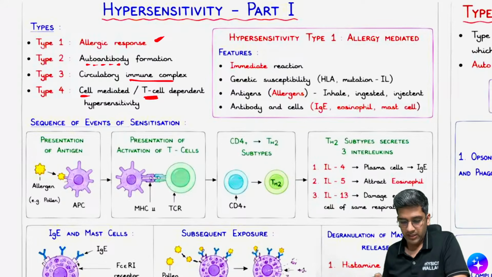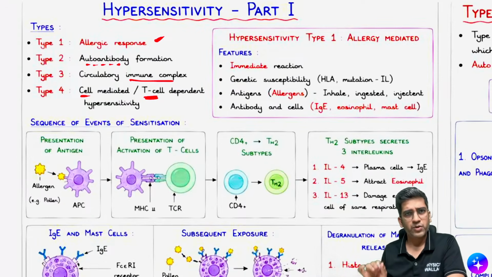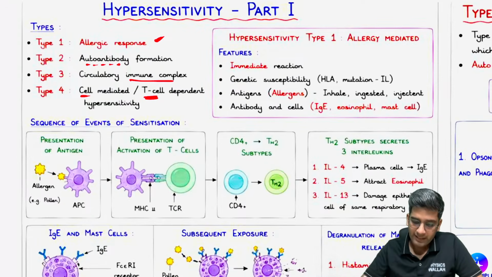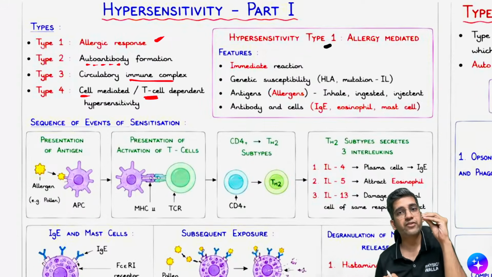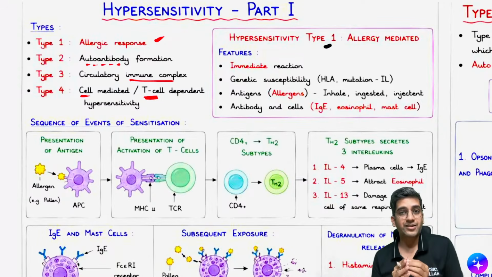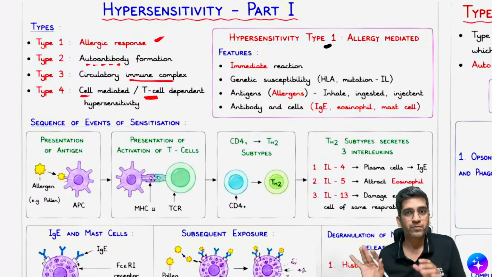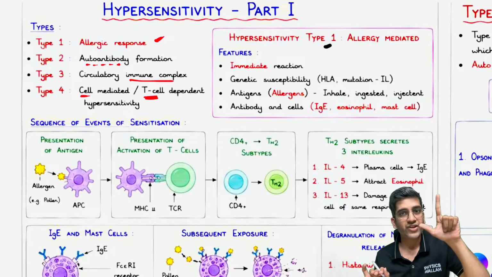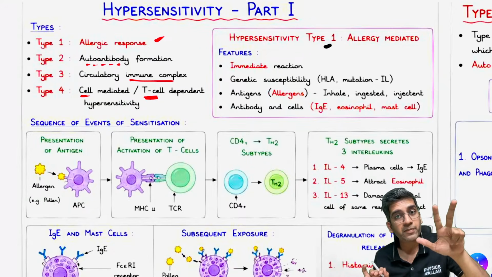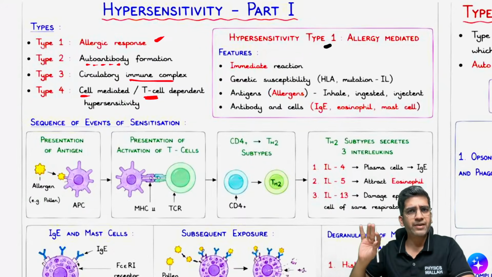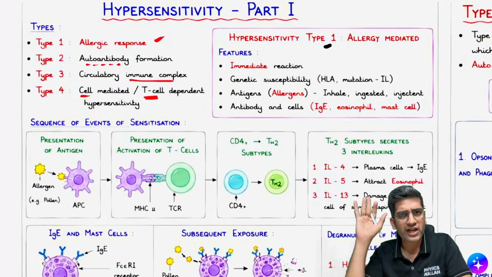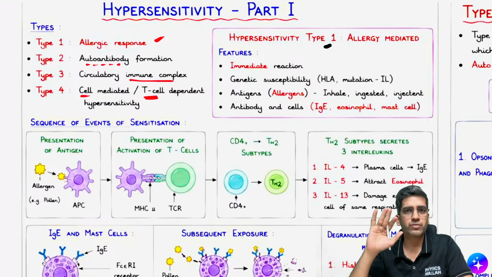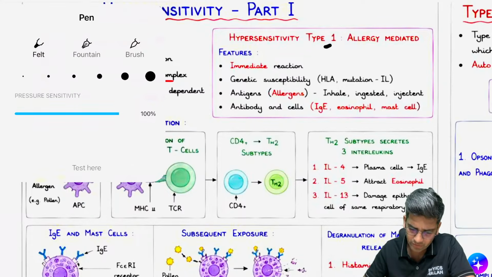Okay, perfect. Now let's look at the type 1 hypersensitive response. Then from that we'll go one by one. Type 1, like I said, is allergy mediated. For every hypersensitive response, there are a few keywords which must be in the exam paper. It's immediate, it is IgE dependent, can be familial, may not be familial. It's not a must that you write about type 1 hypersensitivity only from general pathology. All of you must have read about asthma pathogenesis. Bring that also, because asthma is a prototype for type 1 hypersensitive response, right? I'm sure you guys know that, fine.